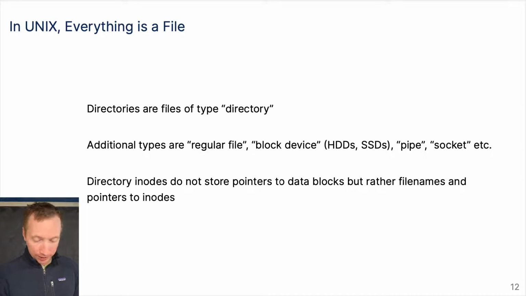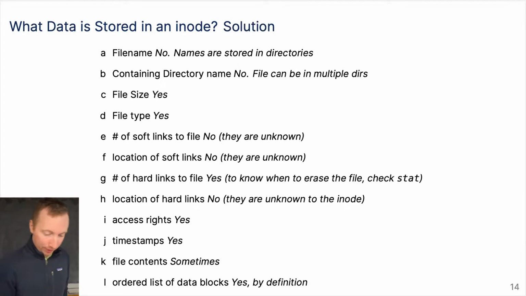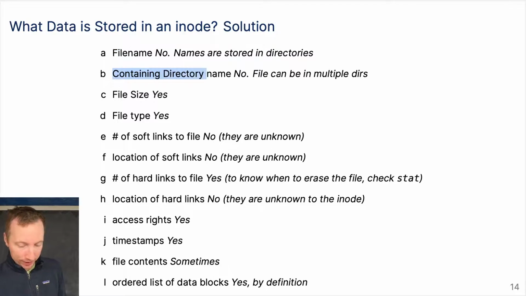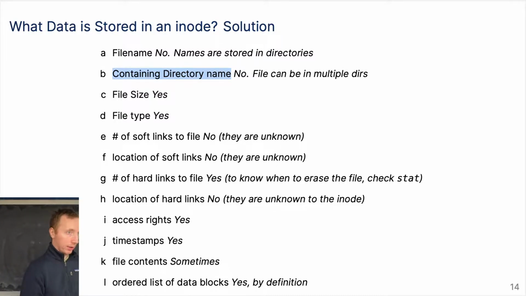Okay. Yeah, so directory inodes don't do anything that special. All they contain is name to inode. That's it. So we'll go through this quick. What's stored in an inode? The file name is not stored in an inode. The names only exist in a directory. That's the only place names exist. And inodes also do not know what containing directory they're in. They have no idea whatsoever. You have to follow all the links to figure out where it is. There's no back mapping or anything like that.